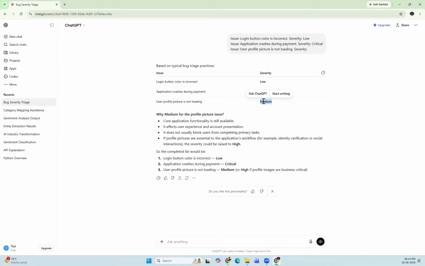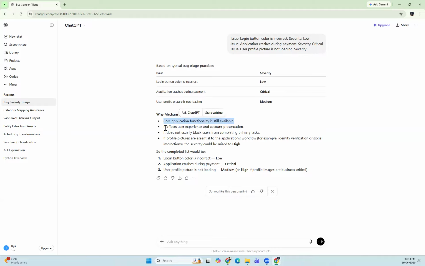So now it has identified it as medium. That means low is extremely low, and critical is critical, so it is not fitting into any of these buckets. So it is taking medium. Why medium? It is also giving the explanation. Again, this is not because of the prompt we have given. That is an inherent addition that the LLM is giving us. We have not asked the LLM to explain its reasoning, but still it is giving it.